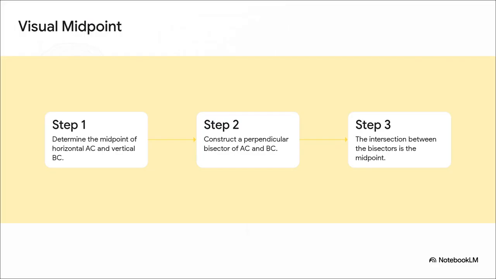For the visual learners out there, you can actually find this without any major math equations. If you have a slanted line AB, imagine that right triangle again. First, find the middle of the horizontal base and the middle of the vertical height. Next, construct perpendicular bisectors. Just draw lines straight up and straight across. Right where those two lines cross, that exact intersection is your midpoint. In this specific geometric setup, our point P sits perfectly at the coordinates 3, 4.